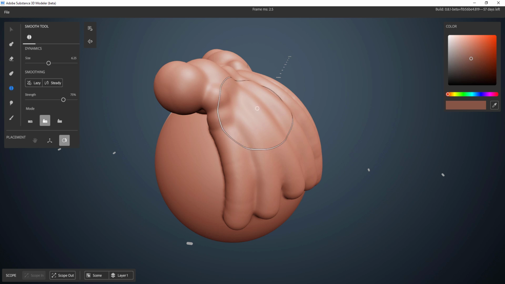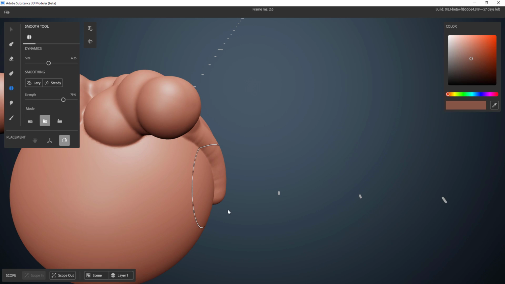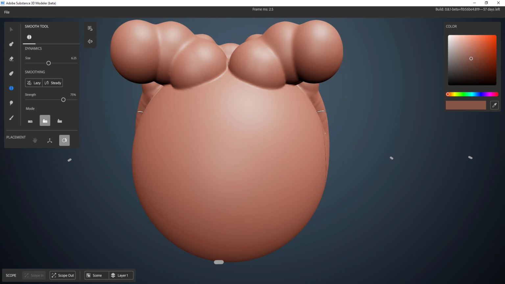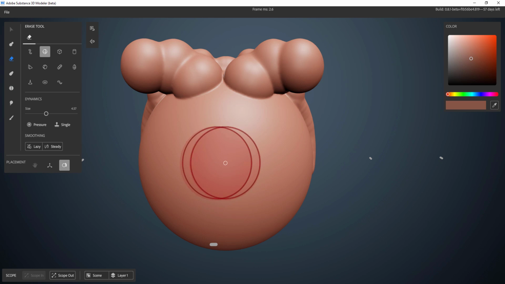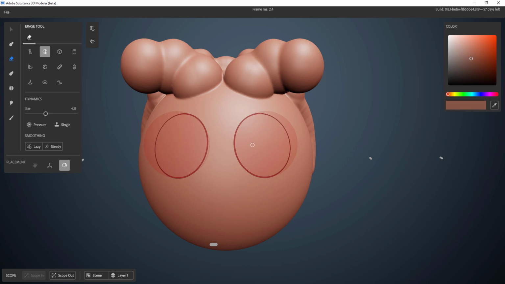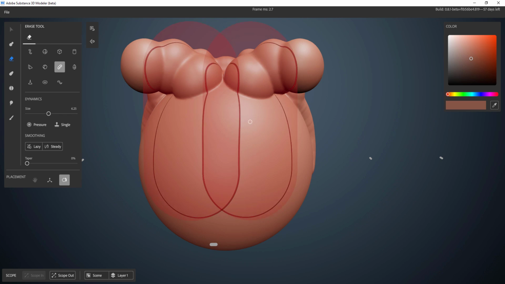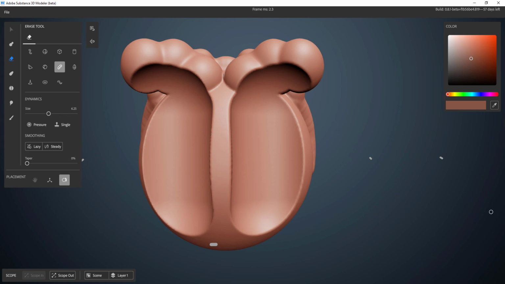out. And you'll notice that your smoothing does have 3 different modes, which includes the flatten mode, the peaks and valleys, and the final one right here. So you can smooth this however you want, and sculpting with this is pretty different from what you get with traditional 3D tools. So if we tap E on the keyboard and switch over to the eraser, depending on the geometry that you have selected, that is the geometry that you can erase with. So if I have this, we can erase using this geometry.